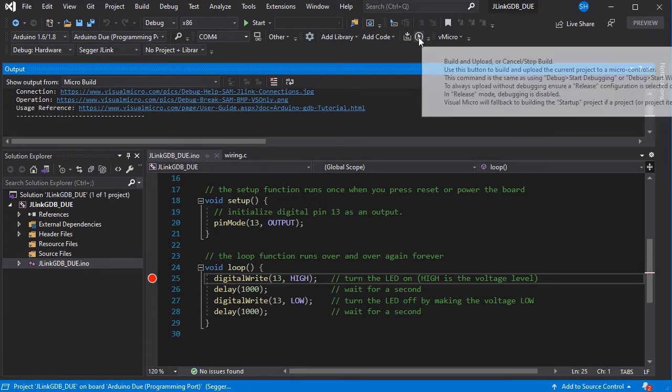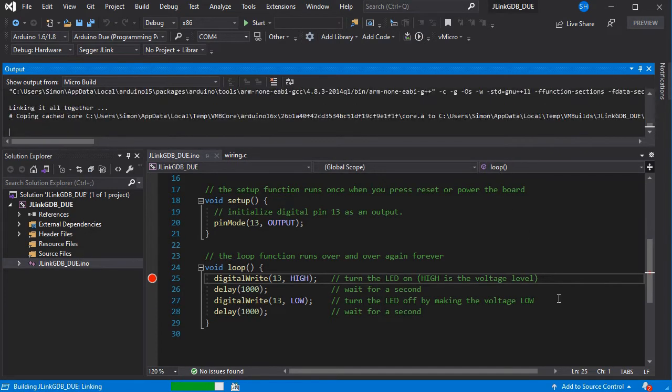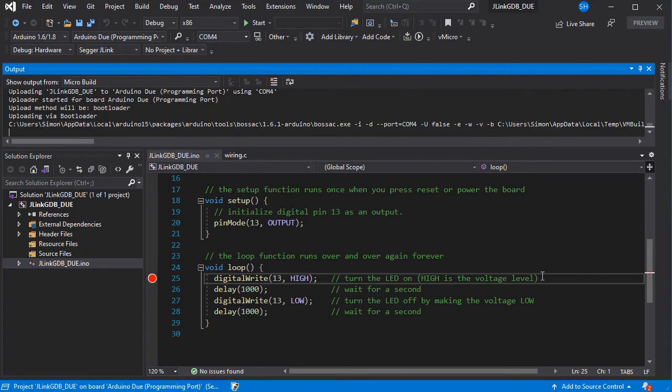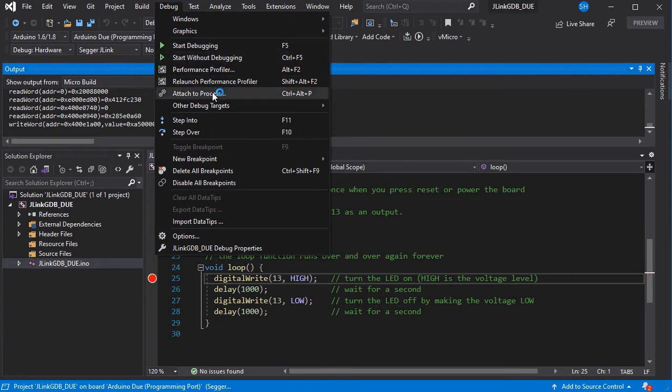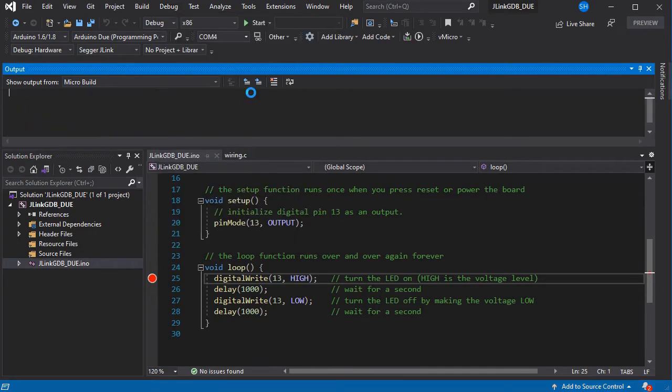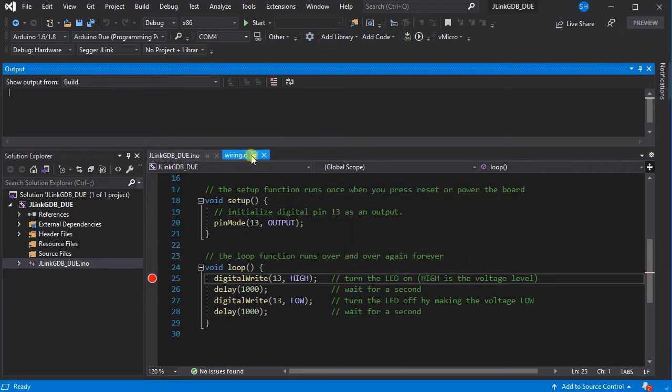So there's some additional links in the output when you select your debugger if you do need any more information on the wiring or connections physically between your board and the debugger. And there we go, our upload is now completed. So if we just try and attach the debugger at this point, this will allow us to copy the configuration. We know we've put the driver back, so it won't work with Visual Micro at present.